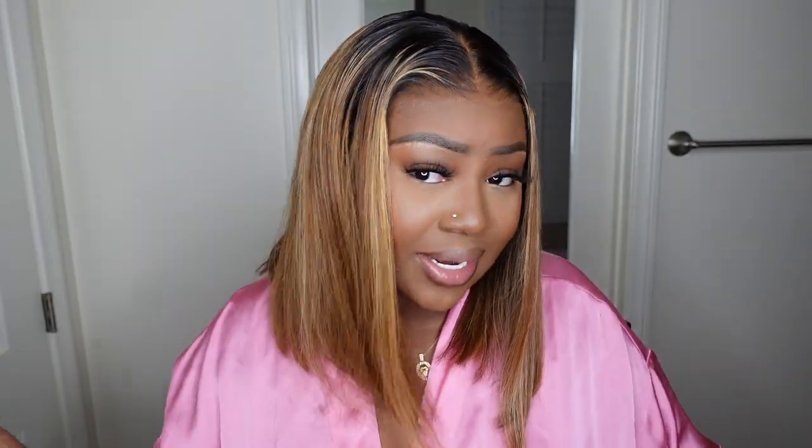This one you don't have that problem at all, and of course the bob itself has so much movement and body. If you're interested in seeing how I got this one installed glueless with absolutely minimal product — looking so good that I'm able to not have to wear baby hair or camouflage it or do any smoke and mirror tricks — keep on watching.